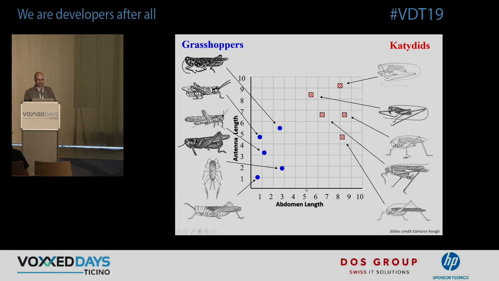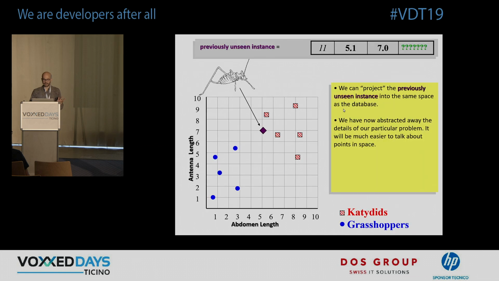We put 1 dot for every one of my instances of these grasshoppers. And then we see that the ones that are blue end up on the bottom left, and the ones that are red end up on the top right. And immediately everything is more clear now, right? My problem is I have a new guy. I don't really know whether it's red or blue, but it will end up here in this so-called feature space. And then it's easier to understand how to give an answer.